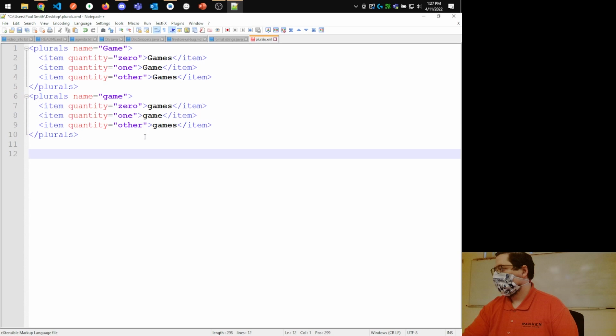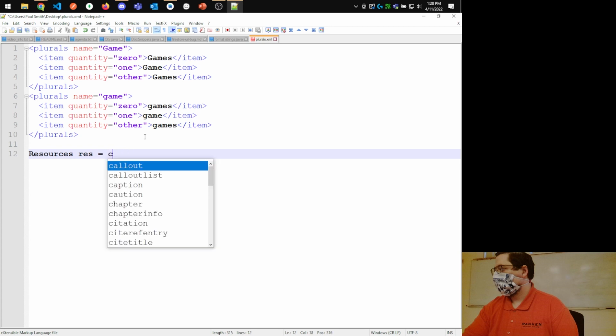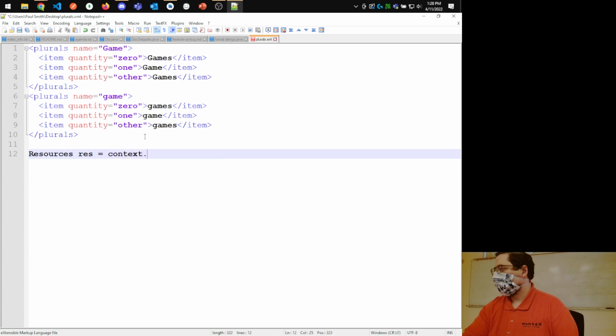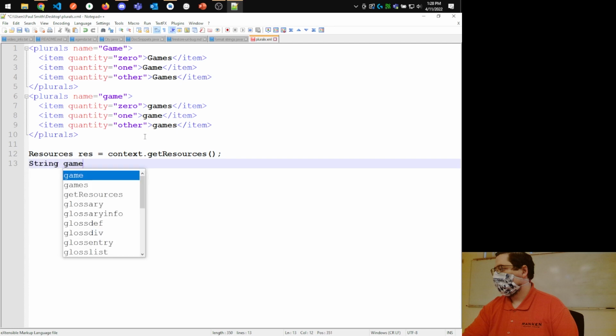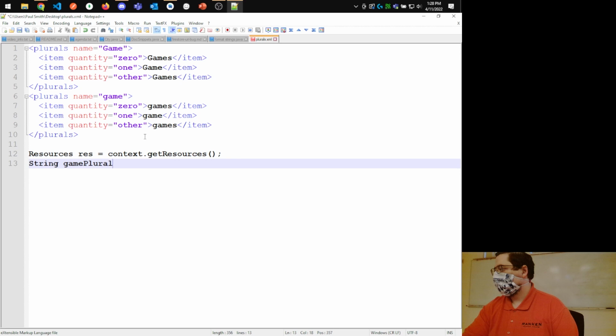So I could say something like resources res equals get resources. And it's worth noting that this is generally on a context. So context get resources. And then string game plural would be something like this.